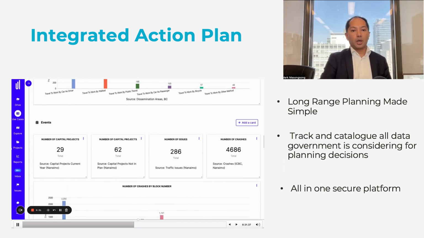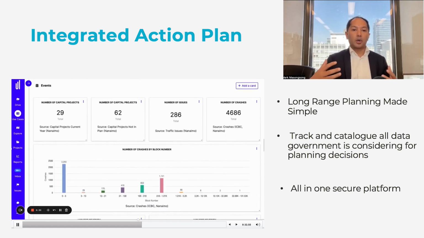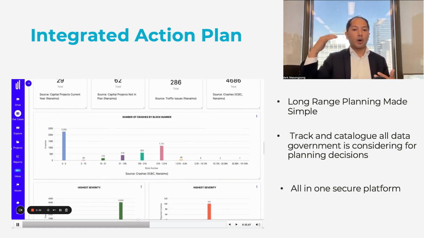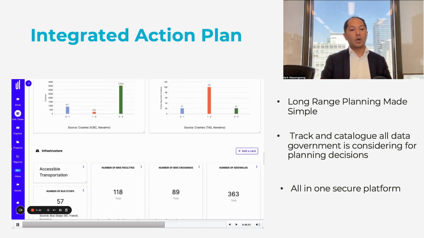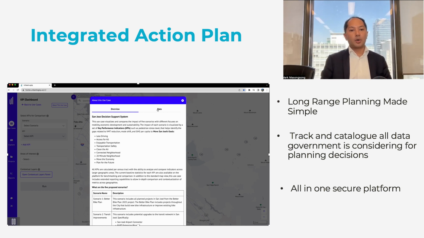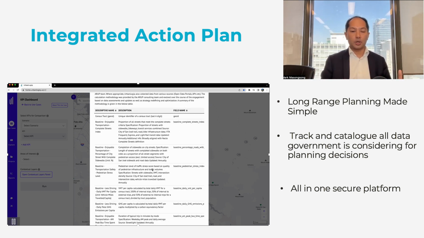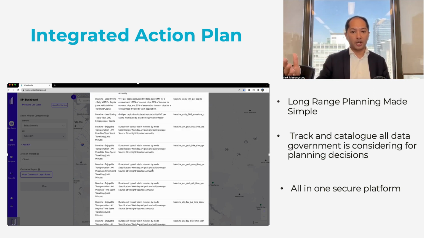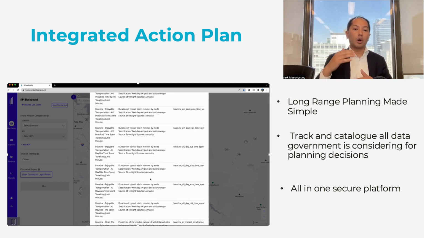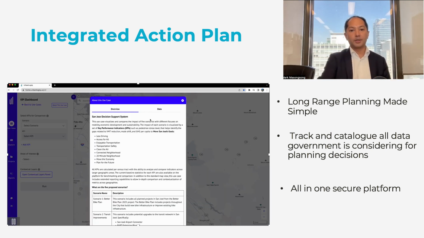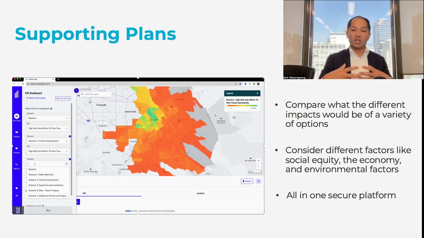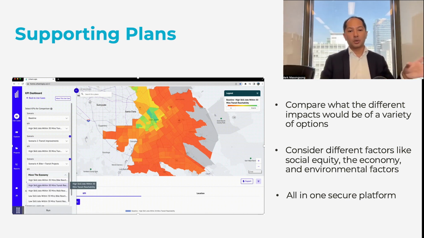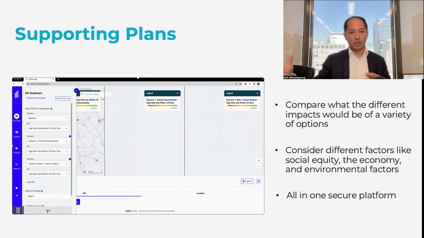Part of the way that UrbanLogiq is looking to support this is by creating a platform that allows a library of all possible scenarios and plans to be centralized. So on any given day, the city of Nanaimo is considering different options of infrastructure development or permitting applications. And so we create a central library where all of these can be shared across departments. We then look at how you can simulate the impact of this. So we created a digital twin of Nanaimo and look at how economic development impacts traffic patterns and impacts social inclusion.